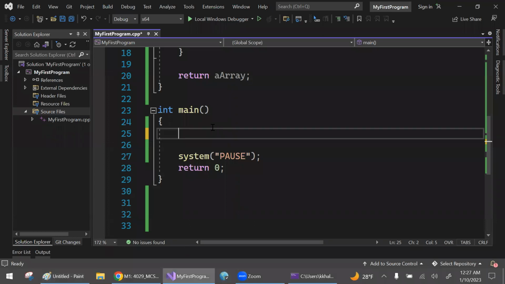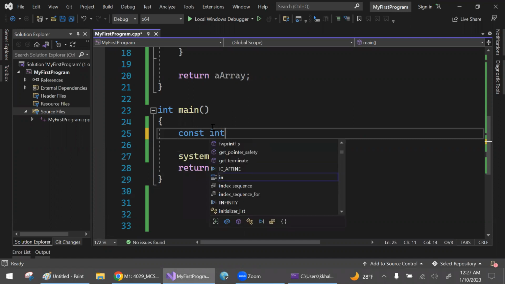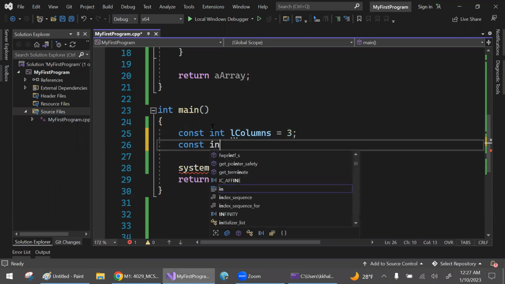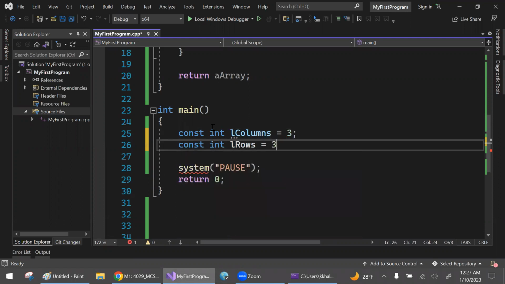Okay, so how do I translate this in the code? In the code, you need to specify a constant integer for, let's call them columns, equals, for example, 5. Let's do 3. Then you're gonna have int rows equals 3.